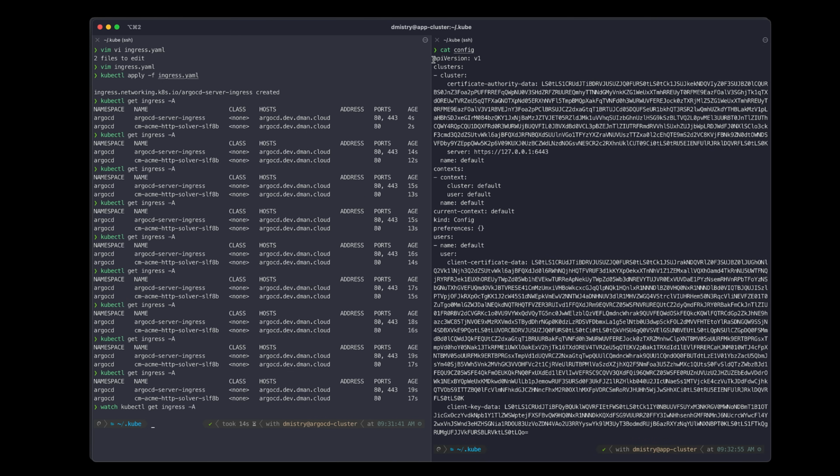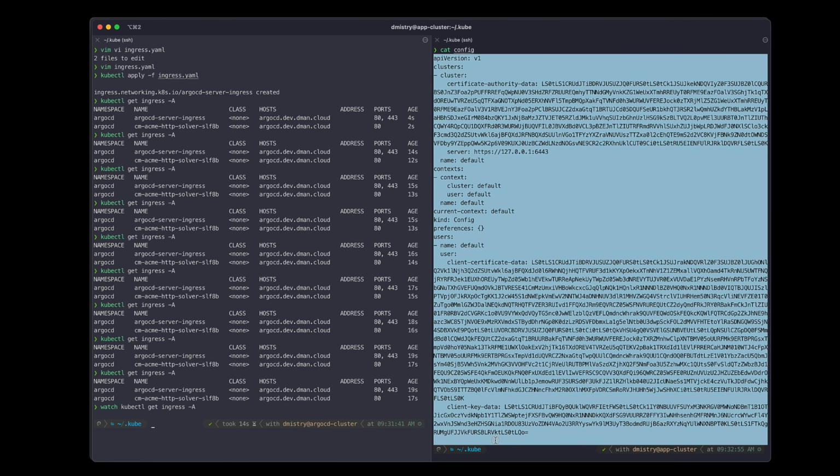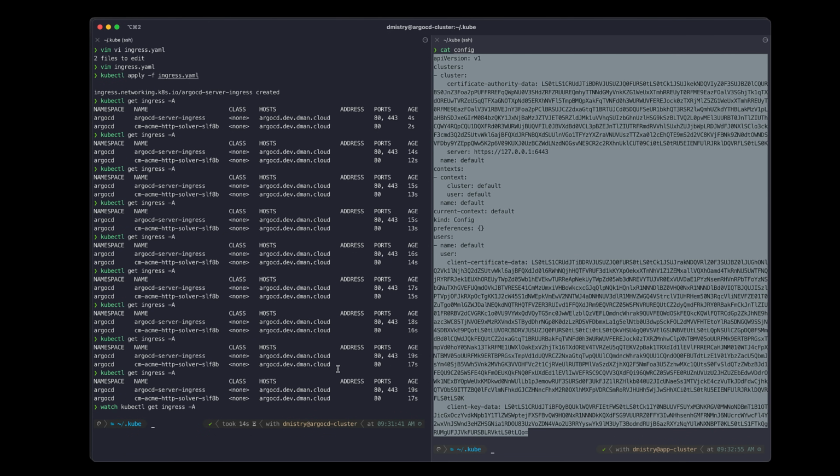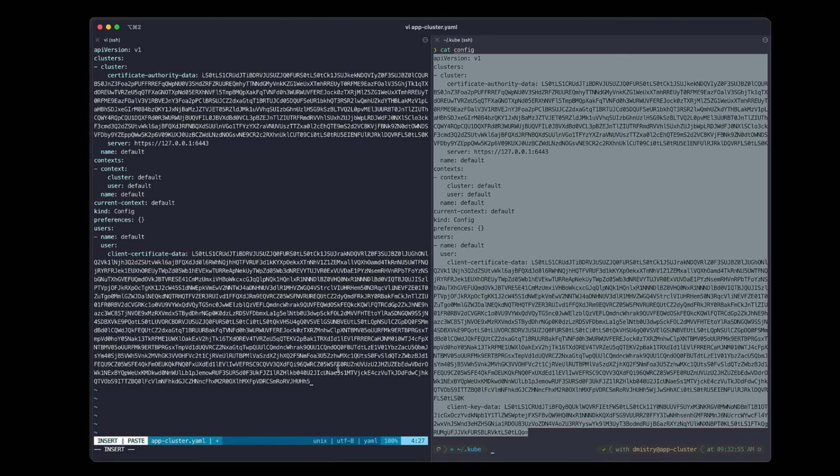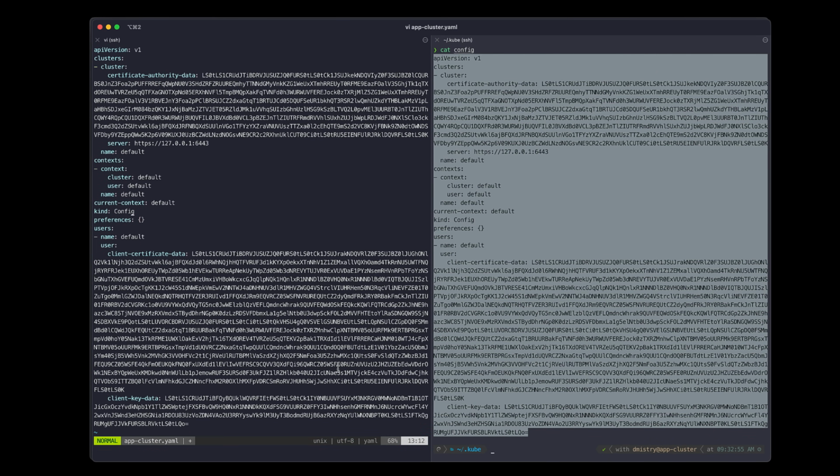So let's take the contents of this kubeconfig file, and we're going to go to our host where the Argo CD cluster is running, and we're going to create a new config here. We're going to call this argocd-app-cluster, and then we'll paste the contents of that configuration in here.